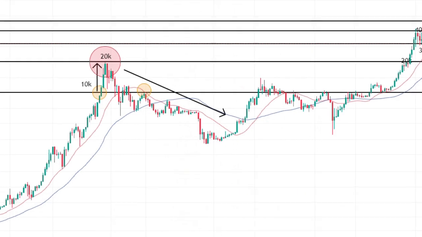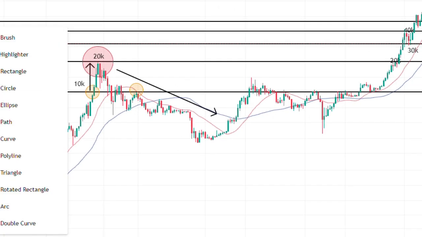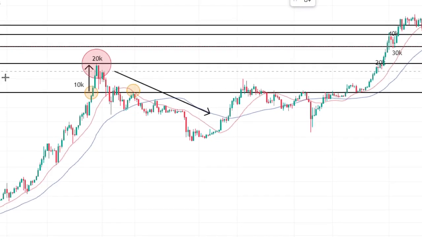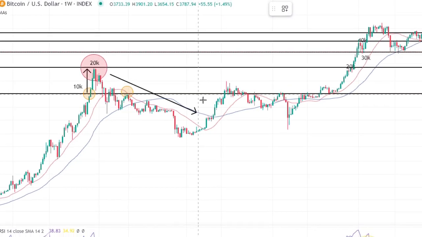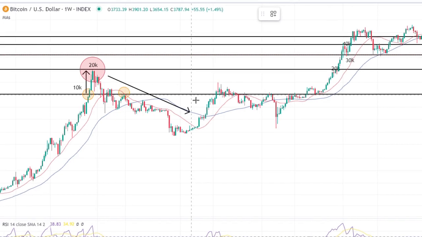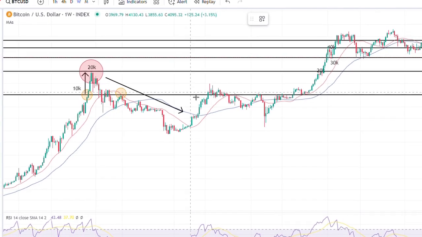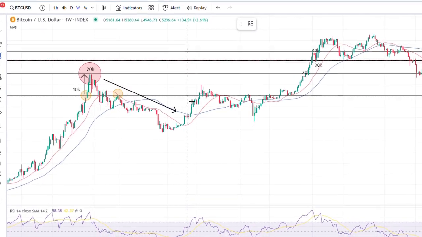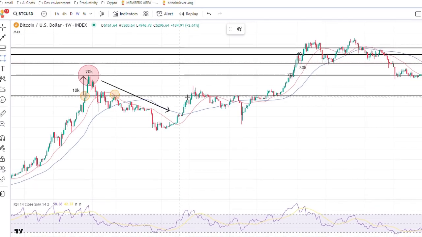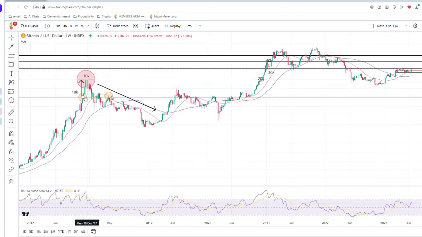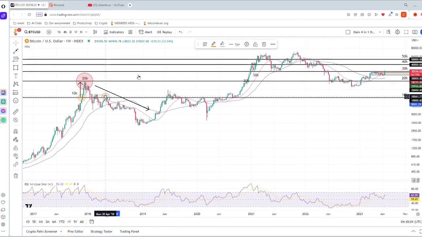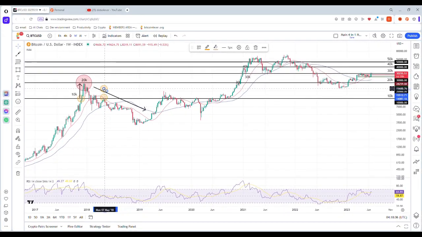Next was the 20K level, which holds even more significance. When Bitcoin surpassed this level in late 2017, it triggered an incredible rise of euphoria and FOMO. The media coverage was extreme, and everyone was talking about Bitcoin nonstop. But as it happens when things are overhyped, shortly after reaching this milestone, Bitcoin experienced a severe correction leading to a prolonged bear market. Moving on to 30K, which is where Bitcoin has been consolidating recently.